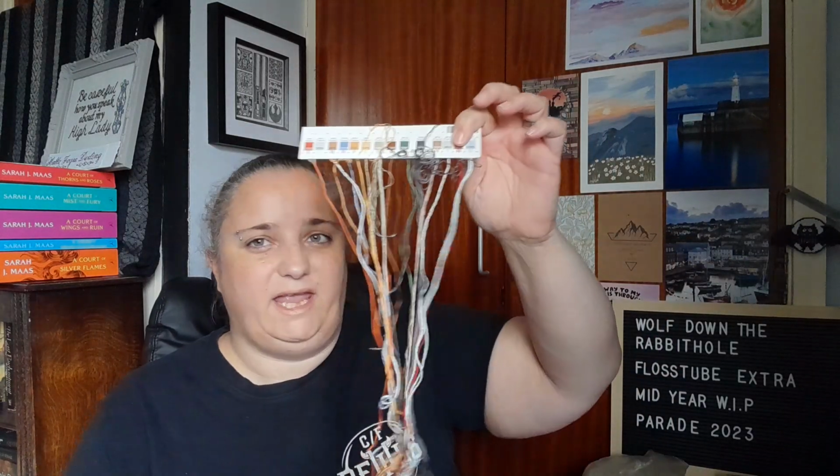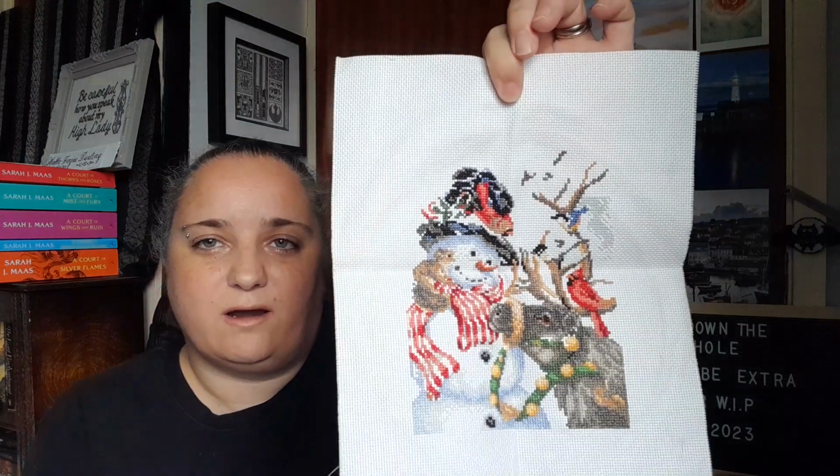It is Snowman and Reindeer. A DMC gold collection with all the threads like that. I hate these thread cards. I really hate these thread cards. But I haven't found a better way. There's my snowdrops because I'm not doing French knots. Yeah, I smashed this out of the park, Jolly July 2021. I got loads done. That's where it currently sits.